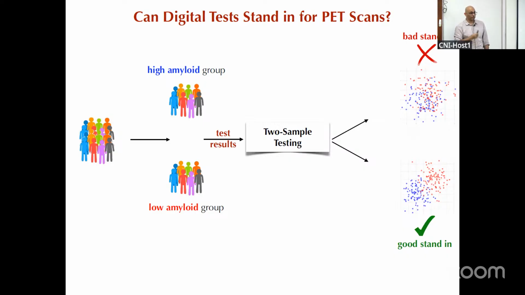Yeah. So this assumes that the PET scan is infallible. That's right. So I'm only trying to replicate the PET scan at this point. Of course, if the PET scan is itself bad, the statement that you would make is that this new proposed test is a good stand-in for the PET scan, right? And then down the line, there's the question of whether the PET scan is a good stand-in for actual Alzheimer's prognosis. That's also an interesting scientific question. But for now, we are trying to replicate the results of this expensive-to-validate thing.